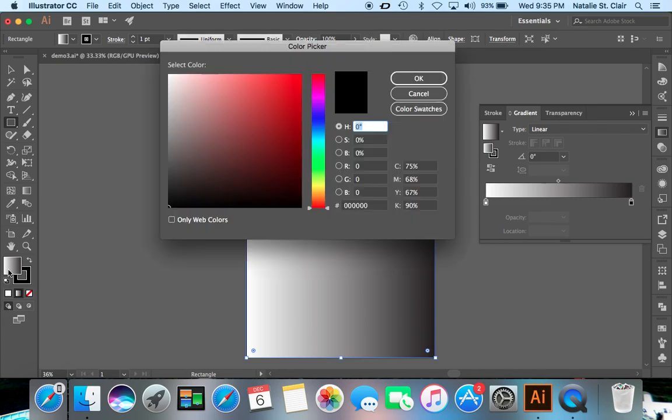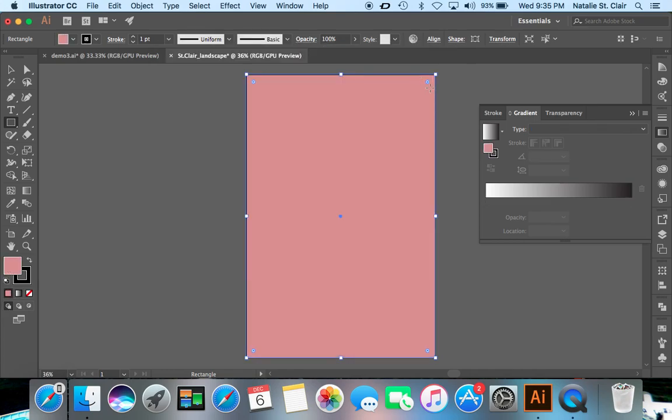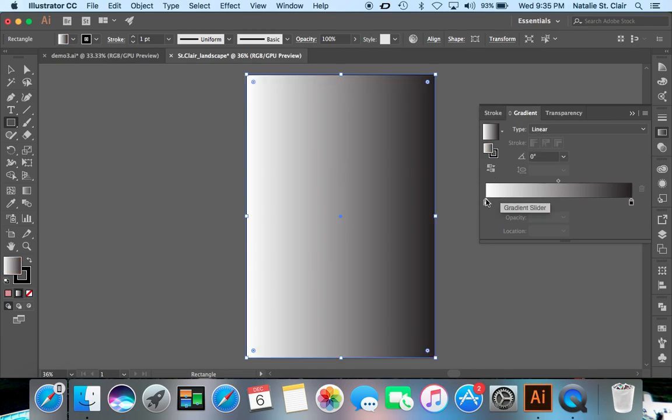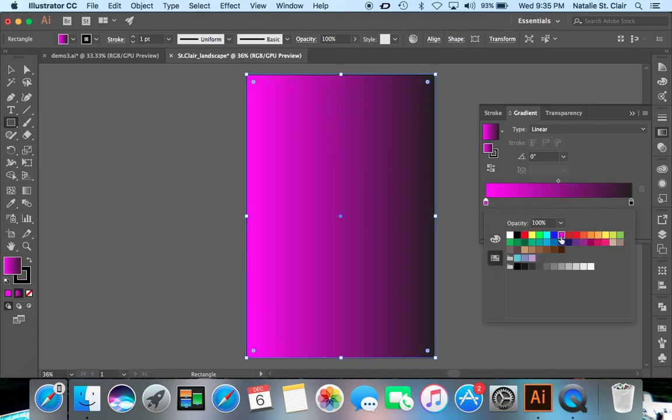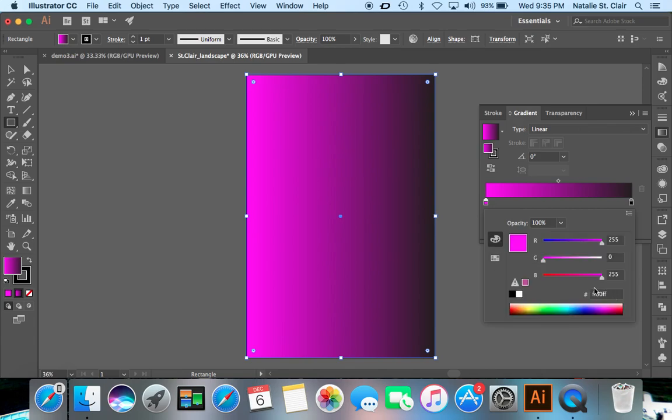Let's give it some kind of a base color. Now if we take a look here with white, if I double click what's known as a gradient slider and I click on color, there's not a whole lot of information here, and that's because white is not truly a color. So let's actually pick a color. There we go. Just to make certain options appear. Now if I go back to the color palette, I'll see down here that I have options to insert the specific color code. And our gradient's going to be made up of 4 colors.